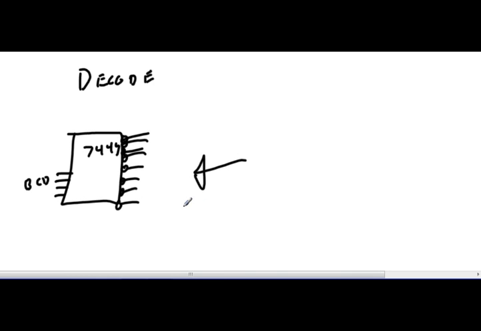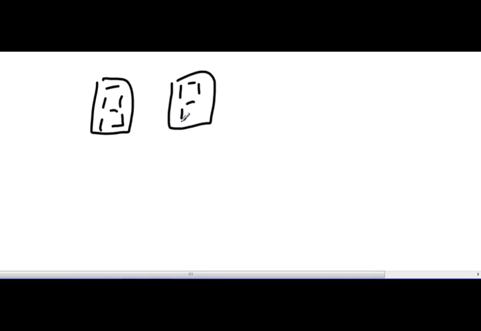I'm going to have a bunch of 330 ohm resistors in there too, to make sure I limit my current. And then I can go and have a group of these guys. So I'm going to have 1, 2, 3. I'll do 4. You like 4? Yeah, 4 will do. Take too long to draw more.